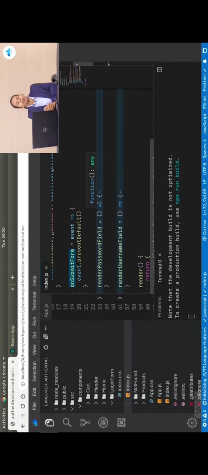Let's do these steps involved. Now we are going to make an authentication request, that is a login request. For that, firstly, let's get the details ready. We need the username and password, so let's access them from the state. Username, password equal to this dot state. From the state, we are accessing the username and password. The next thing is we have to create the user details that we have to send in the body. That is nothing but the username and the password, right? With this, we'll have the user details.